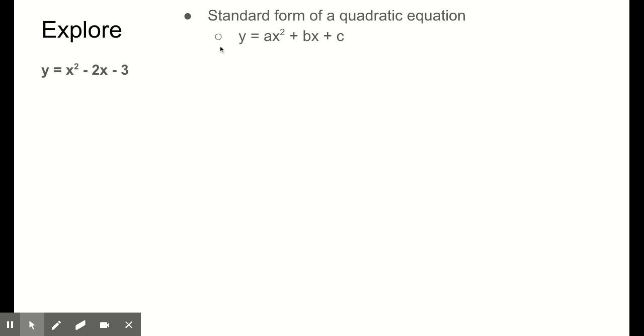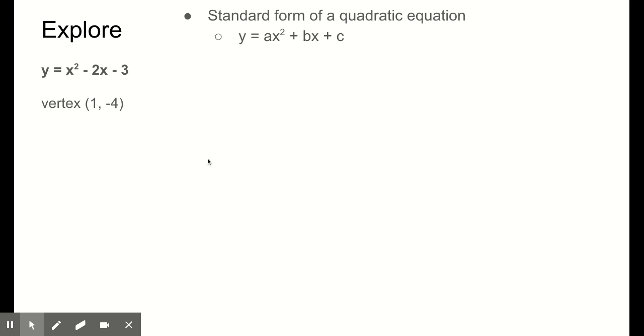So remember, in order for us to graph, we have to find the vertex. And just a little verbal reminder, to find the vertex, we have to use x equals negative b over 2 times a, which gives us the axis of symmetry and is also the x value of the vertex. We will then plug that x value back into the equation for x to give us our value of y. So for this equation here, our vertex is going to be at 1, negative 4.